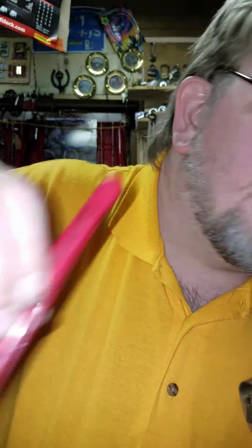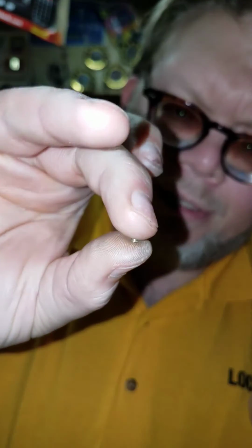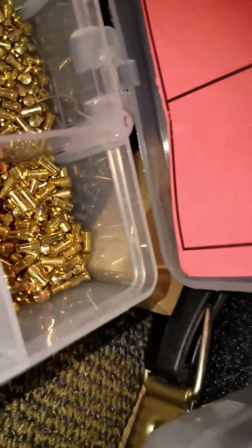Then there's the pins that go in there, which would probably make for a nice T-pin, because they look like very long T-pins. I'll show you on the camera. As you can see, that's a bump halt pin. That's in this security case, right in here, my security pin kit.